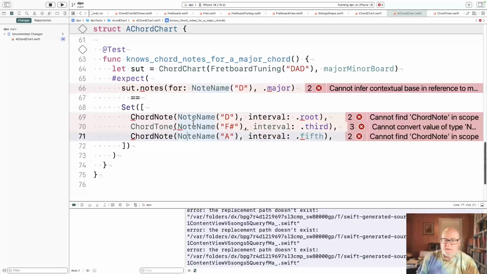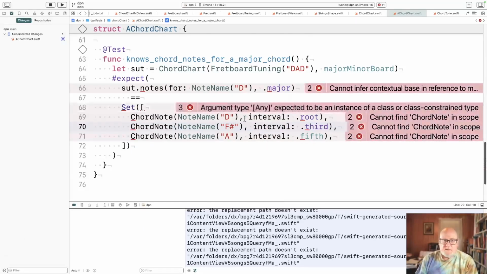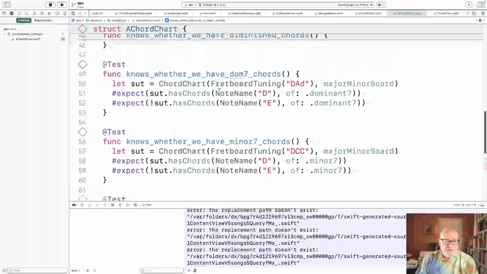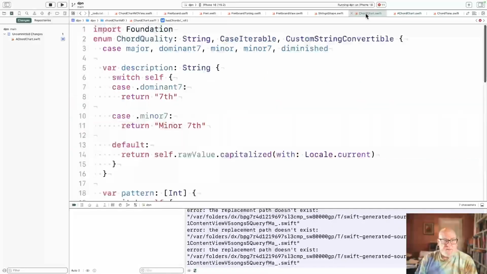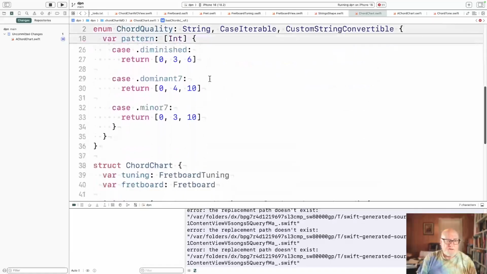Okay, so it's consistent chord note. All right, and we'll put this on ChordChart.